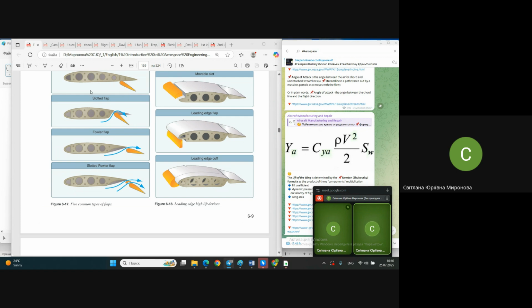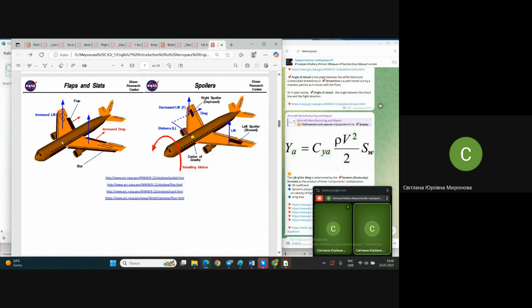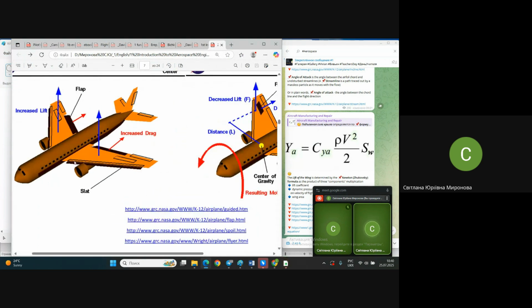Besides the trailing edge, we still have the leading edge, and it's not busy yet. It's not involved in this process of increasing the lift. So in order to increase lift, we have so-called slats, or movable leading edge.